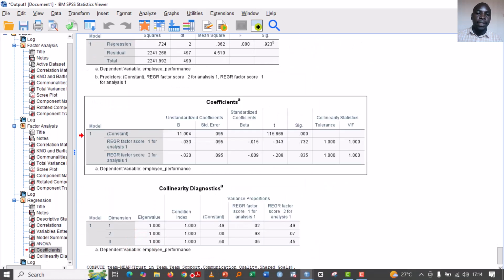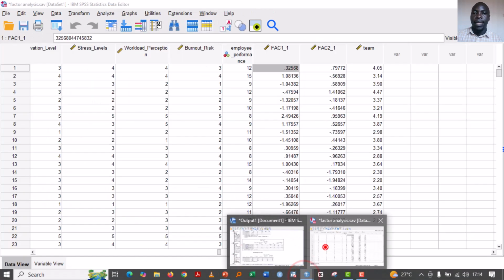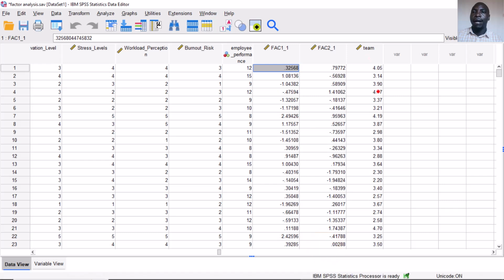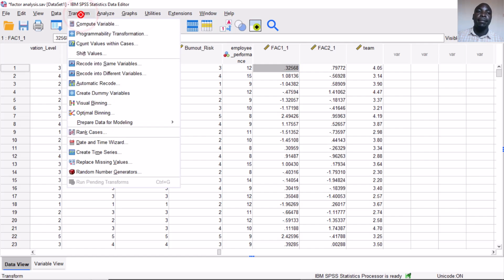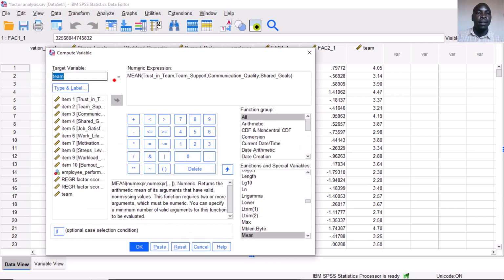Then when you look at our data editor, we have a new variable called team, which is the average of the individual variables in that factor. We do the same for the other variable called job satisfaction. Let me just use job.